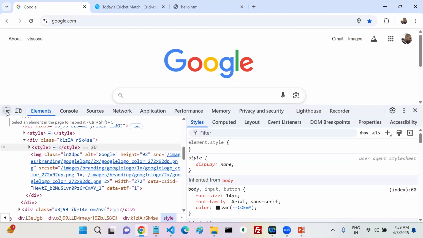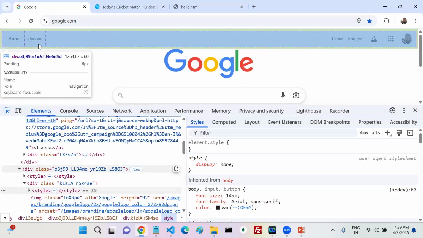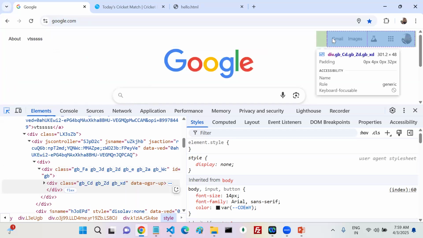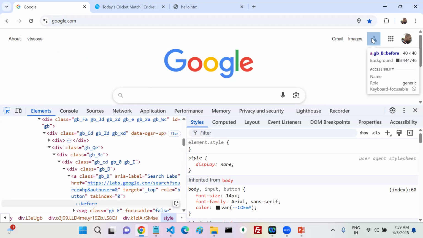Now you can select. First of all, it is in the black color, which means it is muted. No action, nothing. Now if I click on this one, it is highlighted in the blue color. Once it is in the blue color, you can move the cursor. Now go and check which content or which template related source code you want to check. This template related source code I want to check.